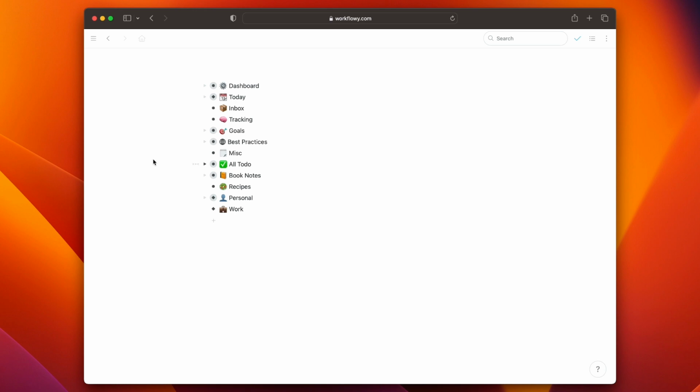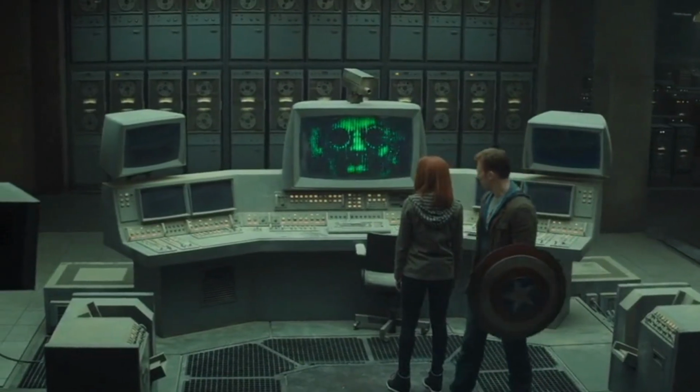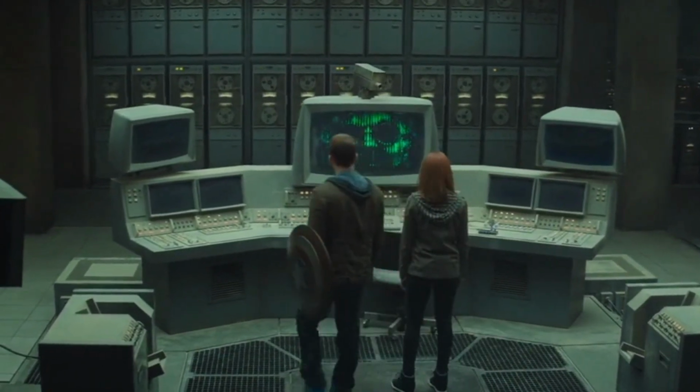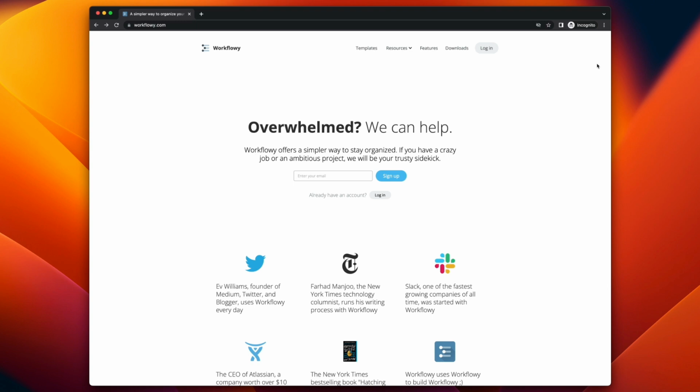For me, Workflowy is like a second brain. You are standing in my brain. It's where I can keep my personal information, my work information, and every little piece of information that I want to keep track of. Be sure to check out my other videos on how to organize the to-do list, and also a video on how to format your notes within Workflowy.